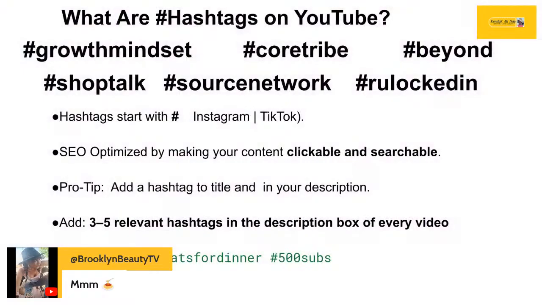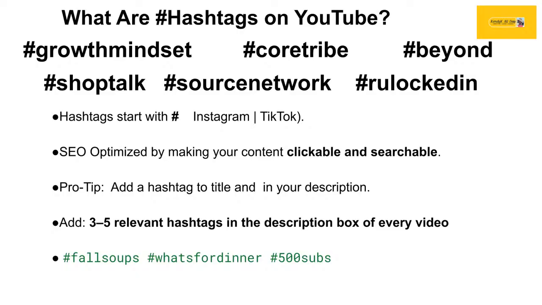Friends, you want to add 3 to 5 relevant hashtags in the description box of every one of your videos, okay? And then YouTube is going to pick at least 3 of those. They'll pick the top 3 that they want to use, and they're going to use that to connect your content with viewing audiences that are more likely to want to watch your content based on the topic and the niche. And that's where those keywords come in.